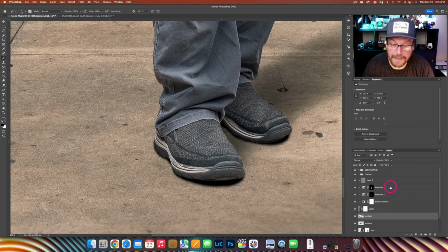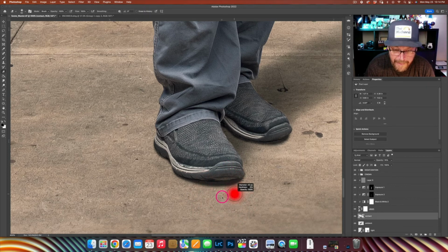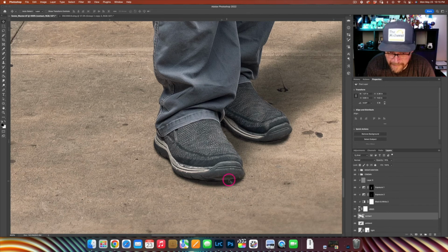So with our contact shadow now, we can drop that opacity and give it to a place that looks better. So that's pretty good right there. Sometimes you might need to do 2 layers on this, but let's go right here. I'm going to grab my erase tool. And the reason I'm going to do this is because as this shadow comes out from underneath the shoe, it's going to get lighter and lighter. So I want to go ahead and feather that shadow out with my erase tool at about 10%.